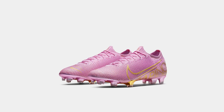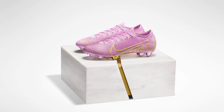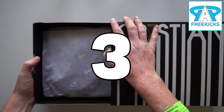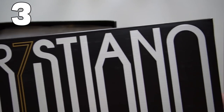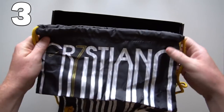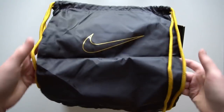Megan Rapinoe got these for winning the Women's Ballon d'Or — absolutely stunning. But they are only available for her and nobody's going to get their hands on those at all. Now, another boot for somebody in particular — you may guess by looking at the start of this — Cristiano Ronaldo. These were to celebrate his season with Juventus, in the Juventus colours of black and white, with the CR7 branding used on these.